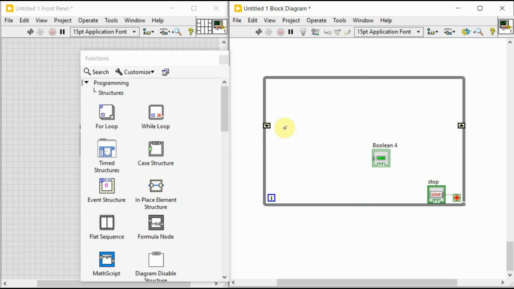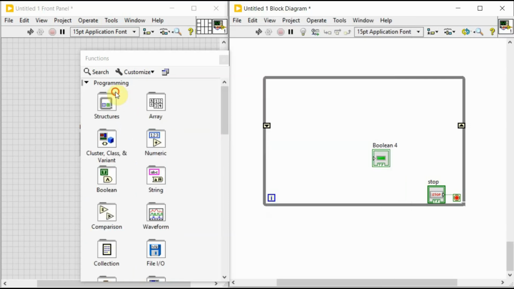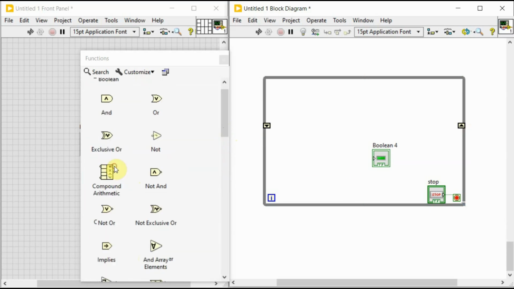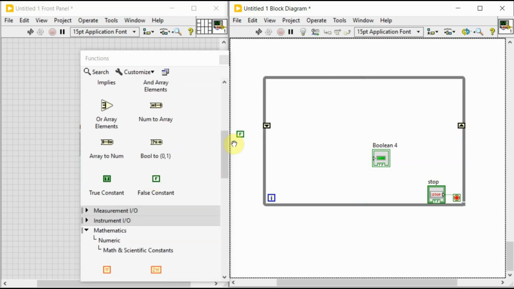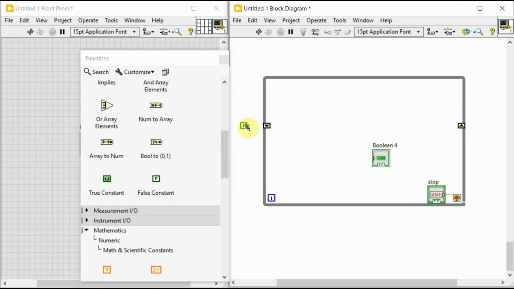Right now I want to connect the boolean. When I begin this while loop, I want to connect, for example, the false statement to here, which means when you run this program, at the beginning the false passes through this shift register and goes to this LED. So I connect this one to there.